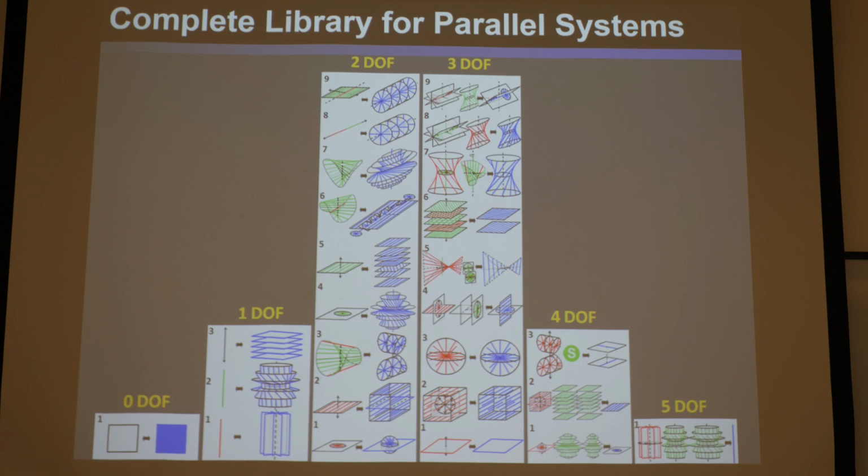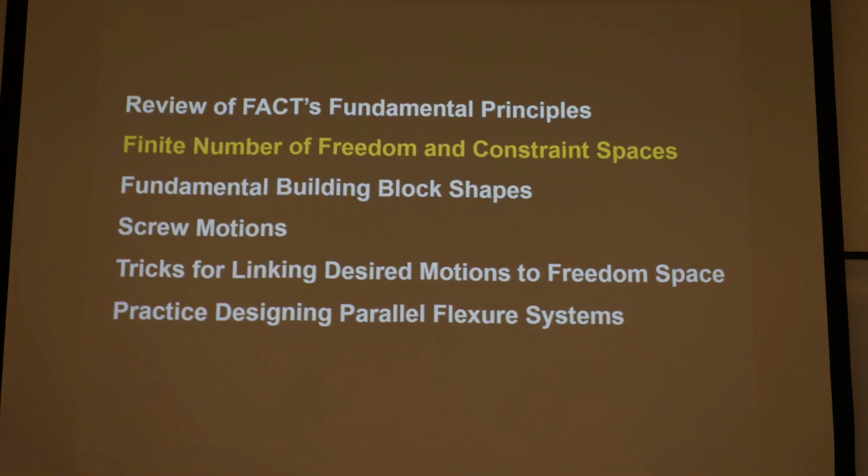You'd think, well, if there's not infinity, maybe there should be thousands or hundreds. But why only 26? Okay. Well, that's fortunate because it makes our life a lot easier. We just have to become familiar with 26 different things, and actually even less than that. You'll see in this lecture. Okay, so let's do a very rough proof of why there's a finite amount of spaces here, to convince you that there's really a small amount.